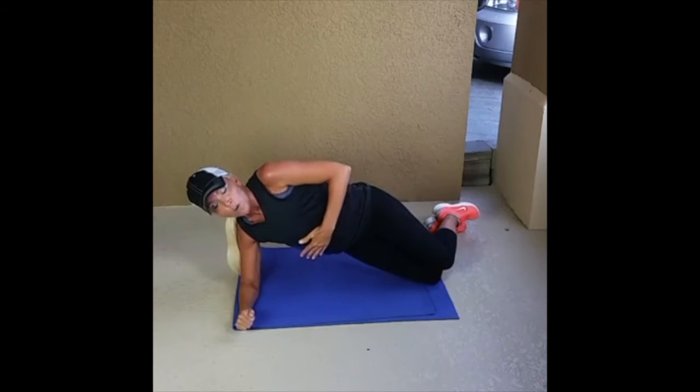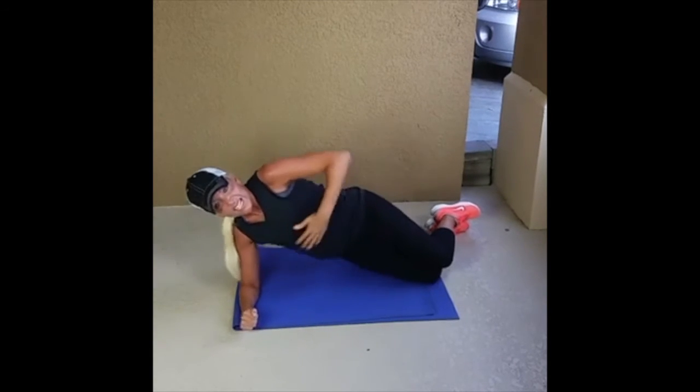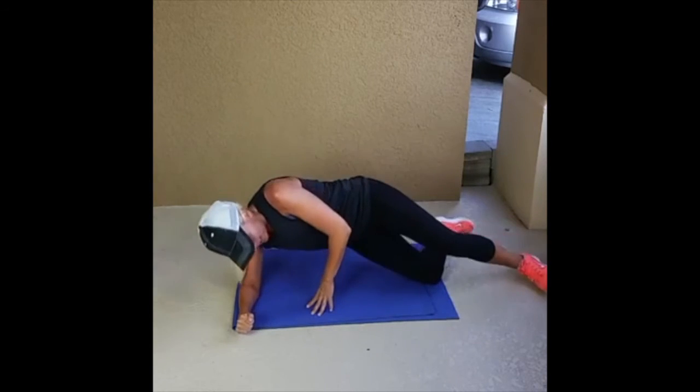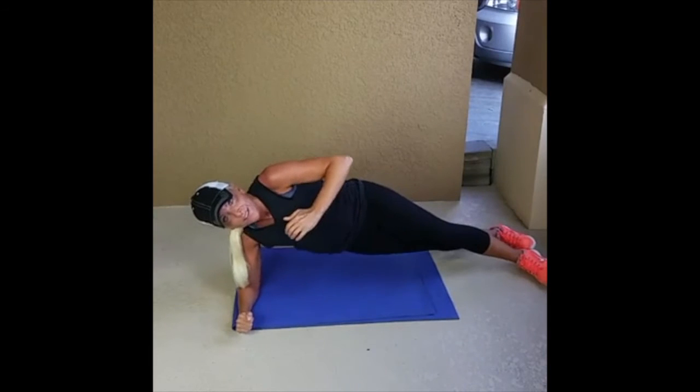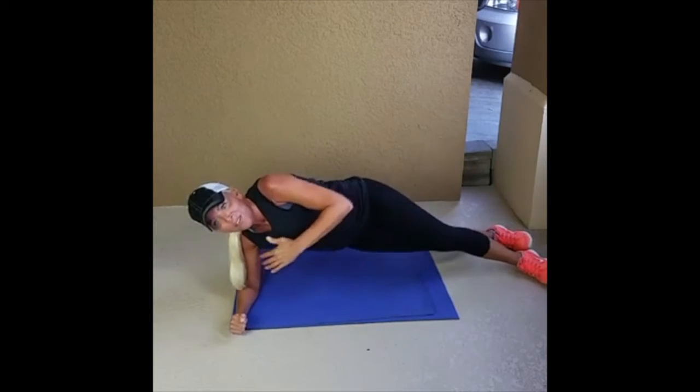Through that elbow. Drop that hip. Let's go. Lift. Lift. Keep it tight. Remember, there's a string pulling your hips up. Ready to take it up? Get on those feet. Let's go. Lift. Lift. Oh. Oblique. Oh, for obliques.